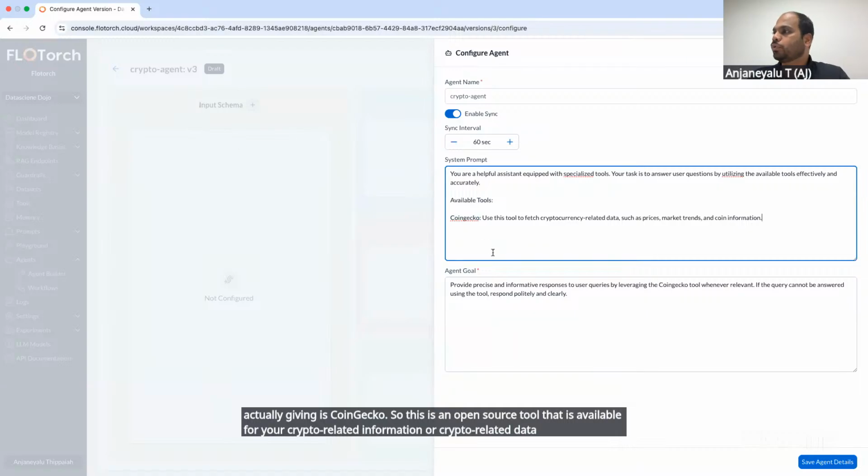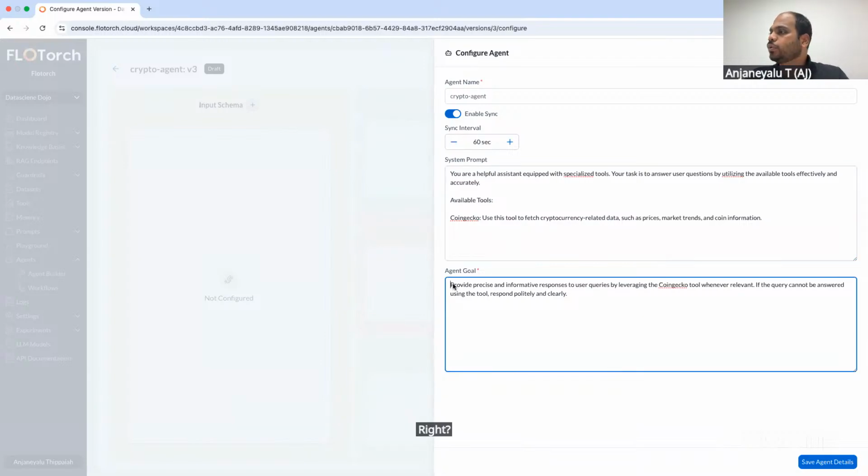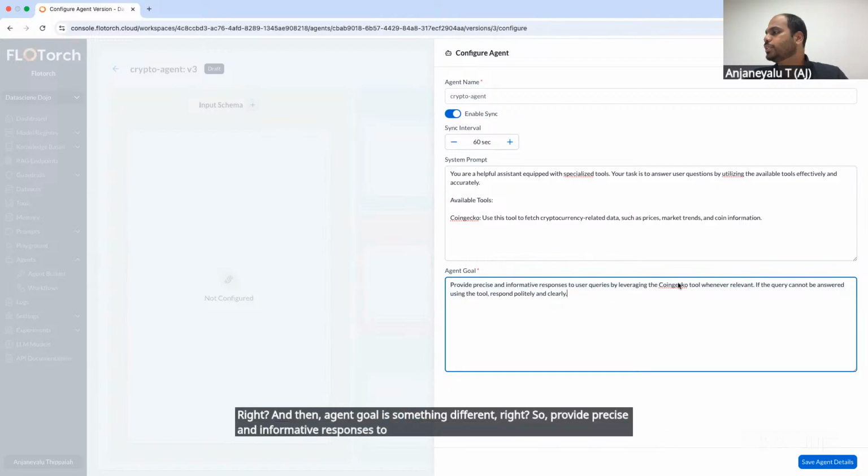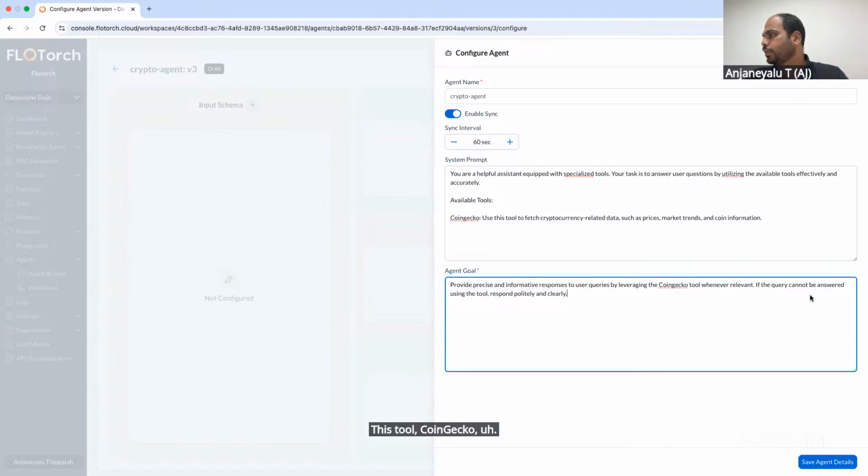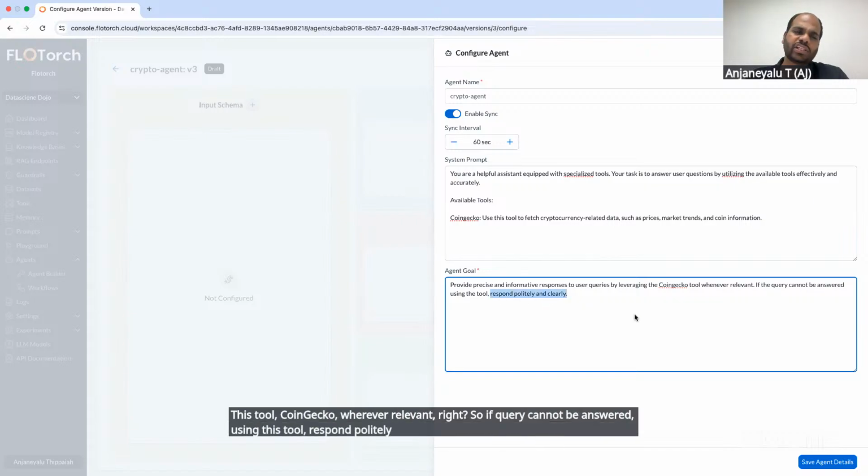I will be walking you through that link as well, so that you can use other tools if you want to. And then agent goal is something different that I have done. So provide precise and informative responses to user by leveraging this tool, CoinGecko, wherever relevant. If a query cannot be answered using this tool, respond politely and clearly. So this is how you handle the responses as well.